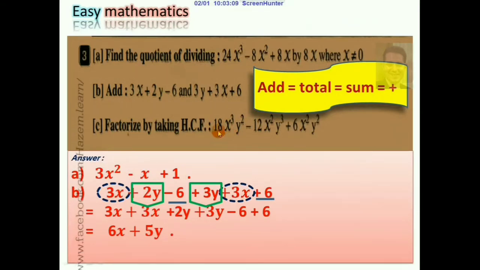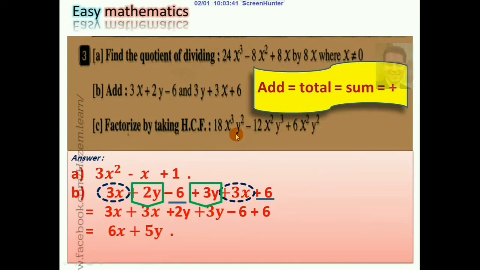So for the HCF of all these numbers, we take the highest common factor, it means we take 6 in this case. What about the symbol? We have here x power 3, x power 2, x power 2. When we have a repeated symbol, we take the symbol with the smallest power. Again, to find the highest common factor of the symbol, we take the repeated symbol with the smallest power. I mean, do we take x power 3 or x power 2? Yes, we must take x power 2.